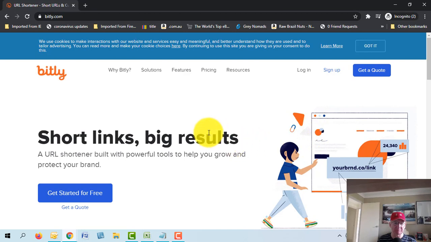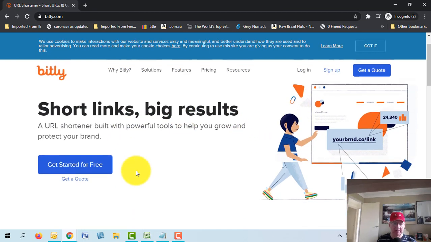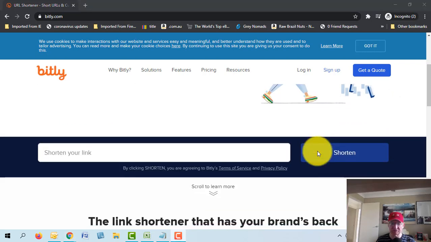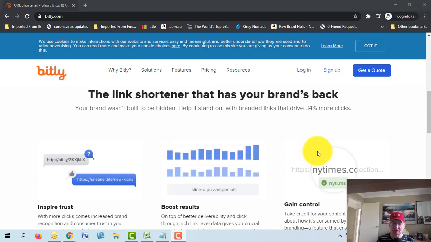Here we are over at Bitly. Now, Bitly is a URL shortener built with powerful tools to help you grow and protect your brand. You can sign up for Bitly for free. You can actually use Bitly without even registering. Why I would suggest that you sign up is that you can track your links.